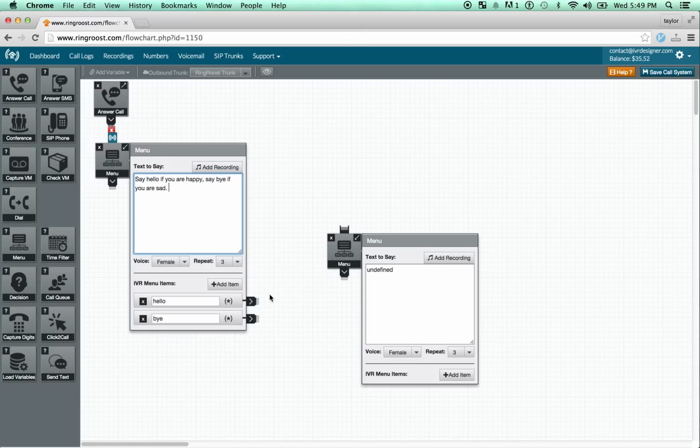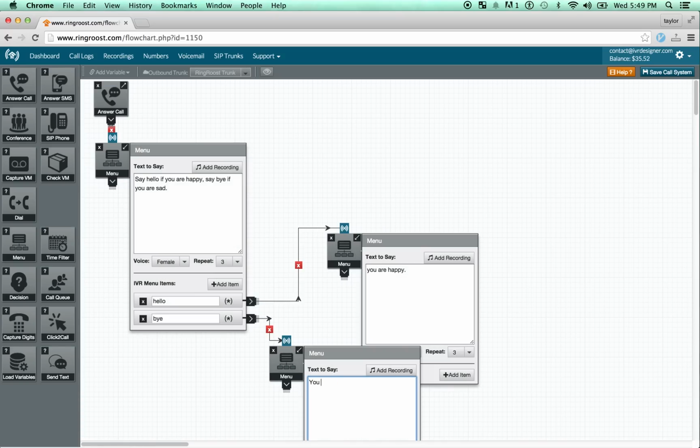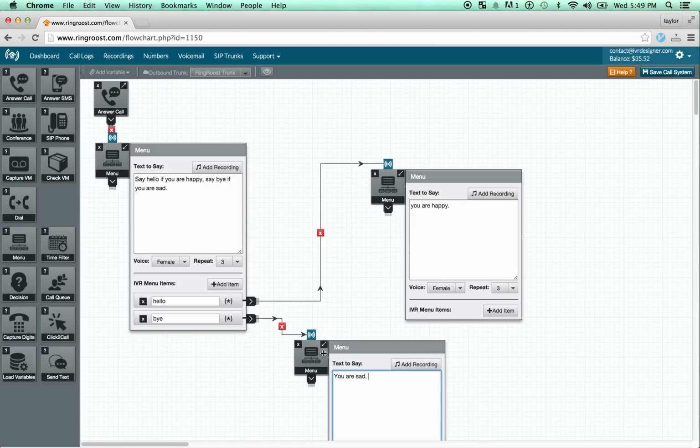And then just so you can see how it works, if they say hello, we're going to say you are happy. And if they say bye, we're going to say you are sad. So that's the basics of the setup.